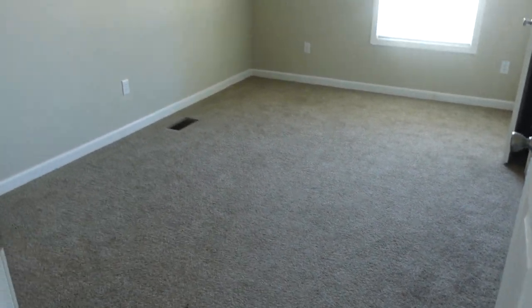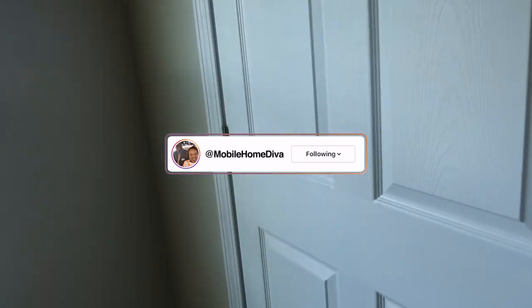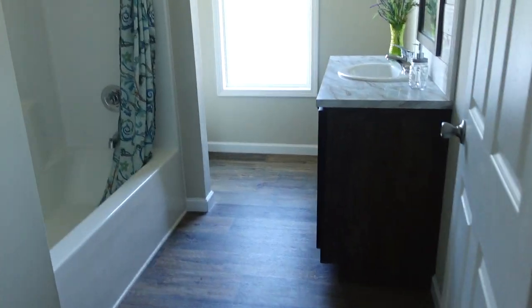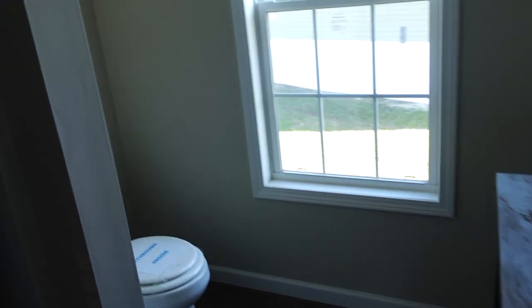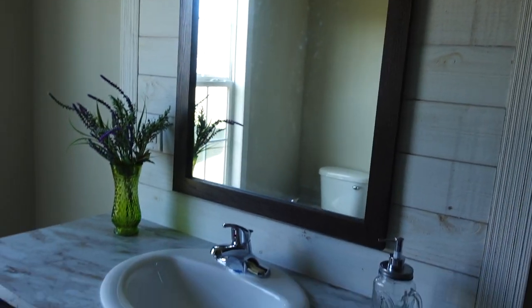Beautiful. Now to the left, you have your extra bedrooms and laundry room. So to the left, huge bedroom here. Guest bedroom number one. You got a nice closet. All right, so that's guest bedroom number one. Across from the guest bedroom, you've got the guest bathroom. You've got a nice window in here that opens. Your tub and shower is there. You got a sink here, and your toilet is on the other side of that wall. Really pretty. All right, so you got the first two rooms, guest bedroom and your guest bath.